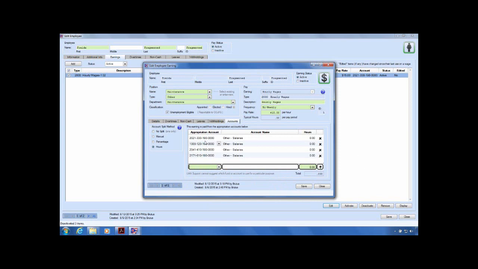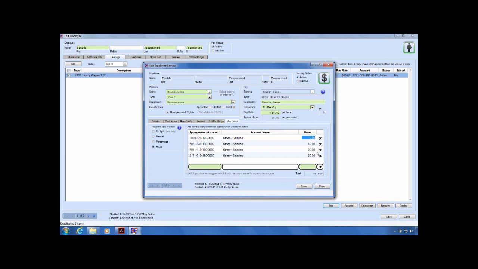Okay, and so I'll sort this by account code, and I'm going to say that most of the time she gets paid half of her hours out of gas, and then split 50-50 between a cemetery and park, and only occasionally does she get paid out of the hall maintenance, so out of the general fund. So we would edit that at the wage level on those occasional times.